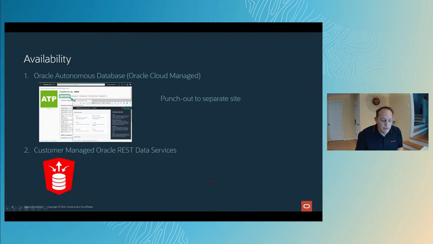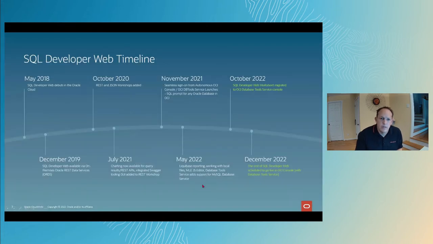So we're getting to the core of what I wanna talk about today. This is not new tech, it's relatively new, but we started on this project in 2017. It made its debut in the Oracle Cloud in 2018. We made it available for customers to run in their IT centers and on your laptop in about 2019. It's where we put the majority of our development focus and time, hours, and blood. And over the past 3-4 years, this is the future. This is actually the present and the future of our tech.